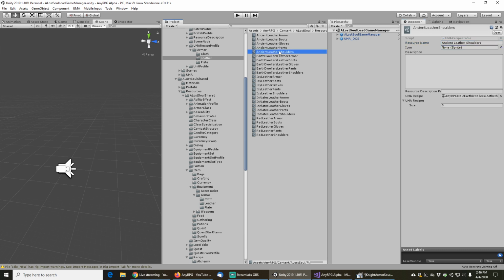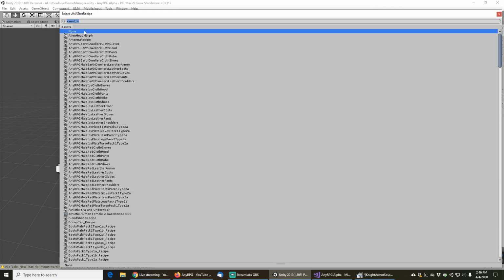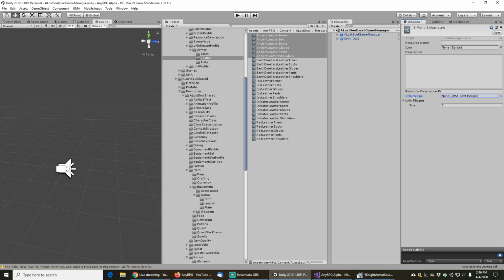Okay, now we'll also have a belt for this because we didn't have a physical UMA slot for our belts previously. They were invisible. So we're going to make one called Ancient Leather Belt. And what we want to do is just select all these and set the UMA recipe to none temporarily. This field will be gone by the time that you're able to download this package. We're using this UMA recipe list now, so you won't have to worry about that part.